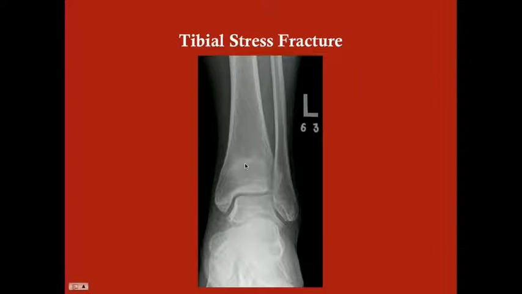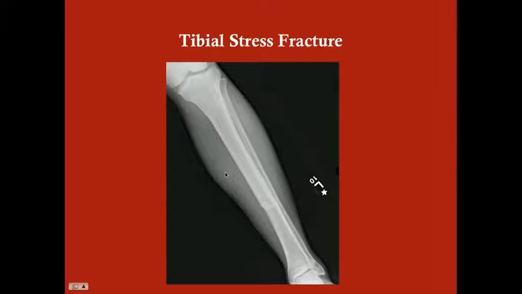And it's right here. It should be a somewhat linear line. I mean, it should be parallel to the bone. So right here, this is where your stress fracture was. It's healed. This is the calcification. This one's a little bit more obvious. This was probably a more severe stress fracture. So here you see it right here.